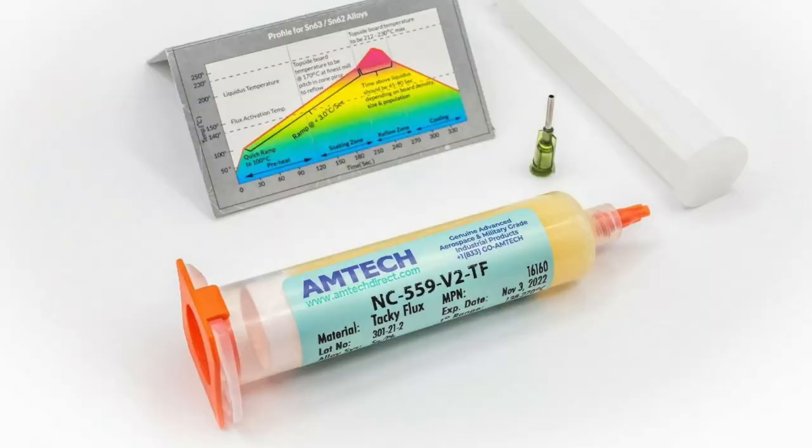I talk a lot about flux on my YouTube channel, the different types of flux, the importance of flux, which fluxes I recommend and which ones to steer clear from. The main flux I like to use is this, the AMTECH NC-559-V2-TF. I've been buying it for years and I've been recommending it for years. I first heard about it from Louis Rossmann.